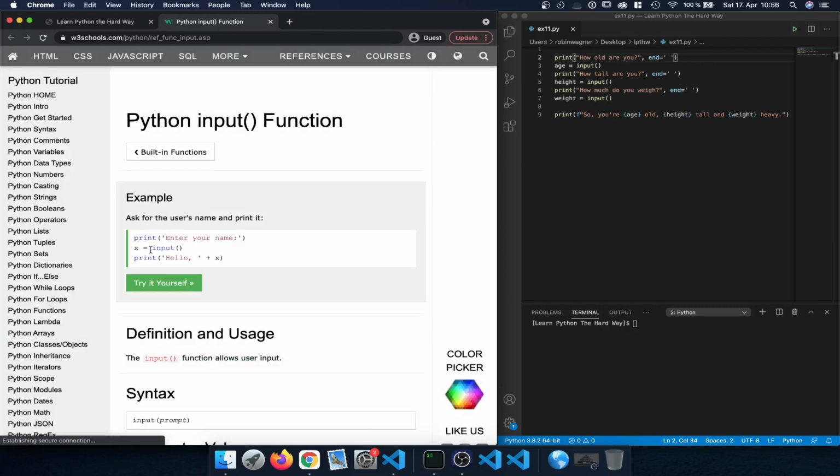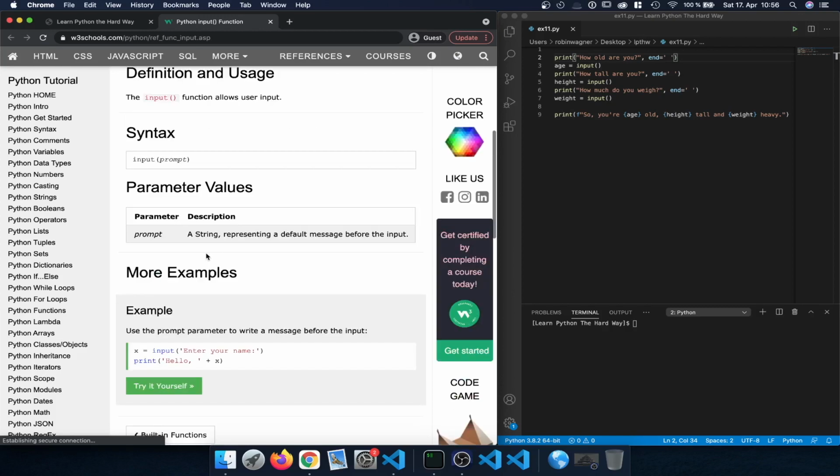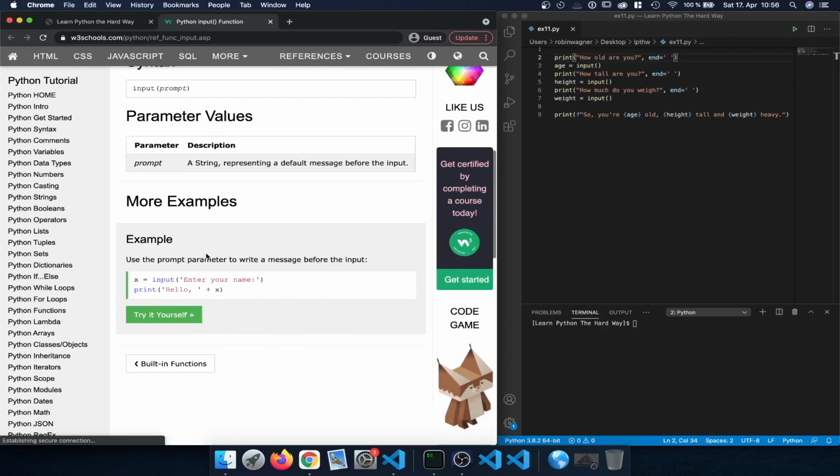And then we basically get an input and store it in a variable and print that out. So as a parameter that we pass to input, we basically enter optionally a prompt, a string representing a default message before the input. So we could do that. In our example here, we left it empty pretty much.